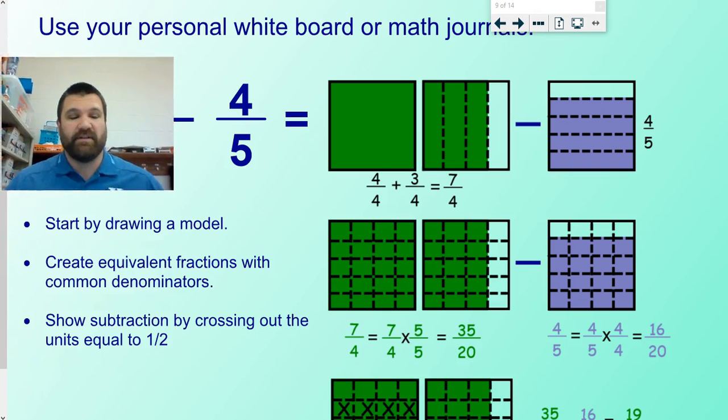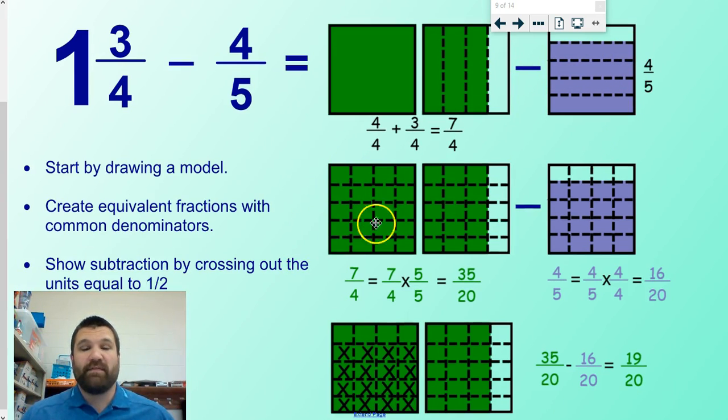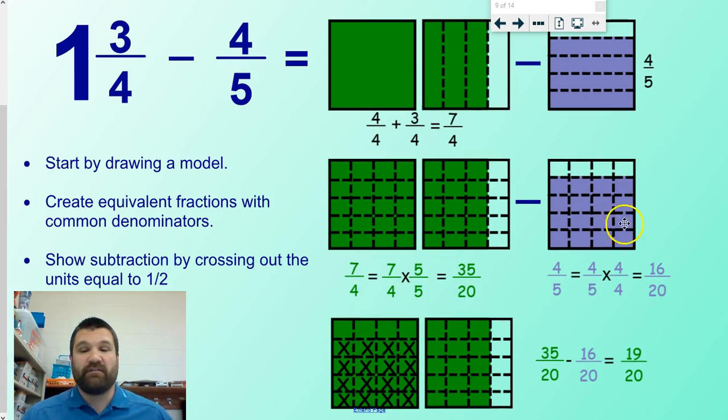So you should have gotten an answer at least. So let's check your work. So we have 1 3/4, and we're taking away 4/5. Well, if we're making an equivalent fraction, this ends up being 35 over 20. And then you're subtracting 16/20. So the denominator 20/20, they're the same. So we found the fourths over here and the fifths over here. And then all you have to do is subtract. So you get 19/20.